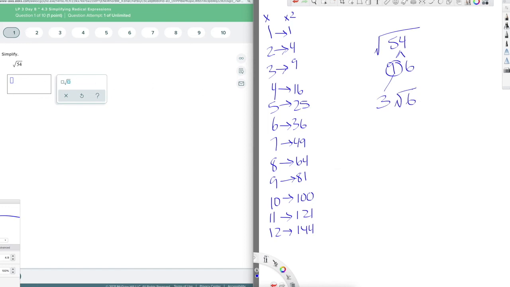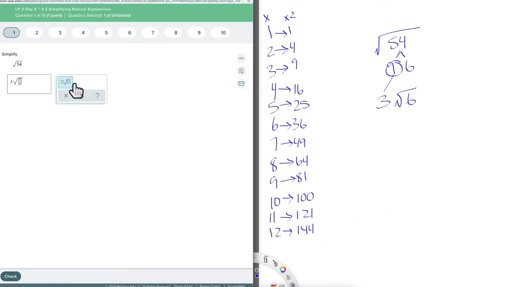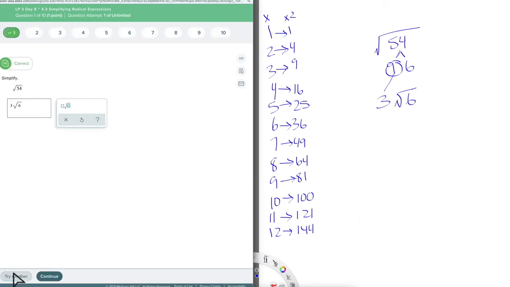I'm looking for what I can take the square root of, and then something will get left behind. Not always, but usually something gets left behind, especially when we have these odd numbers, because then it's not in the list here. If I stop the list at 12, I can keep going. But if I skip over it in the list, that means that it doesn't have an integer square root. It's going to be a decimal. So we leave that square root sign there.